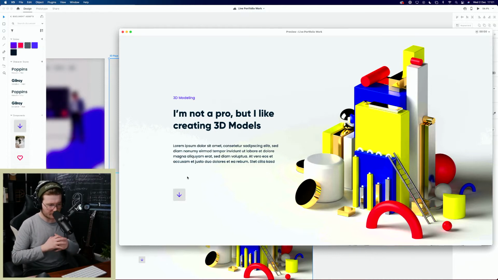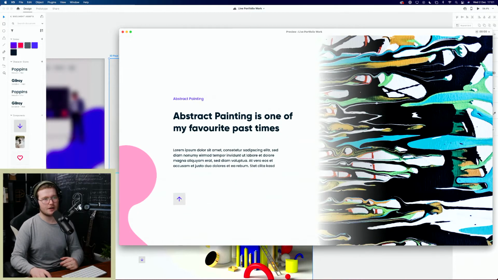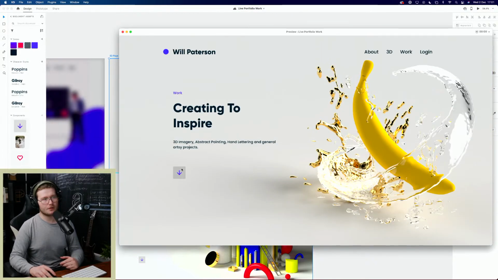So I wanted this part of the portfolio to be all about stuff that I enjoy, so they understand that this is not my professional work, but it's something that I want to show. And I create this little button down here, the layout, painting, and then back up we go.